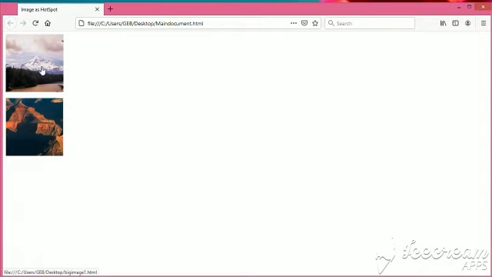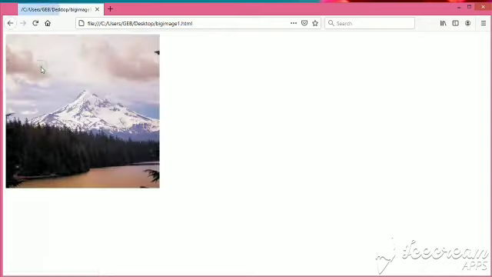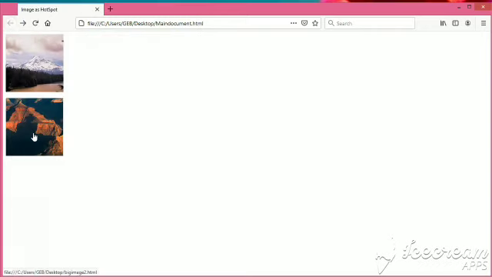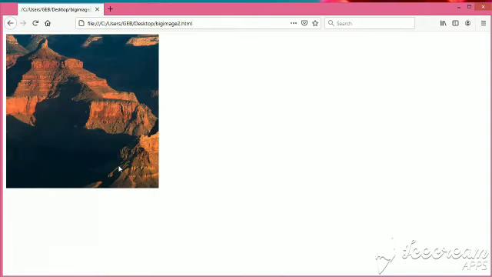If we click on the first small image, then you can see the large image as a hotspot. Now click again on the back button, then click on the second small image, again the preview of the same image as an enlarged view of this picture.